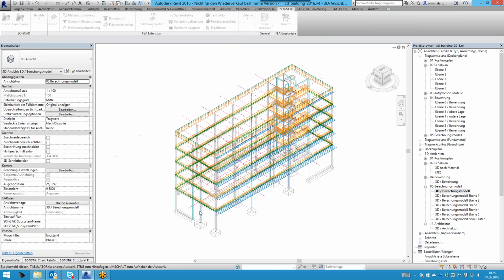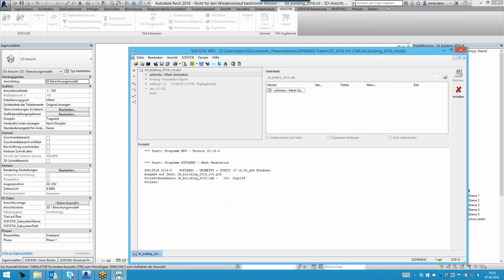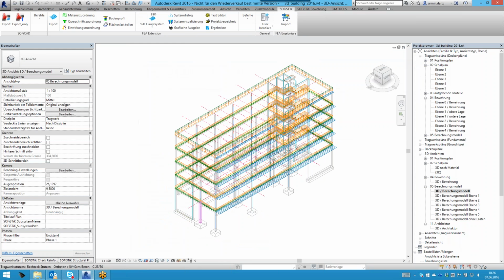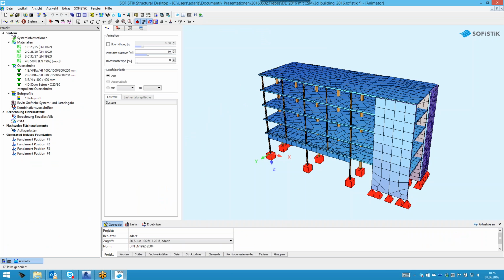So I simply now click OK, because the settings are already well done in this system. And you see now that we export the elements to the Sofistik database, we will do the meshing, and then you have the possibility to open the SSD, which is the Sofistik Structural Desktop. So now we are moving to the Sofistik environment, and we see here that we have now the Sofistik database. So we see an overview of the meshed system inside the Sofistik environment SSD.